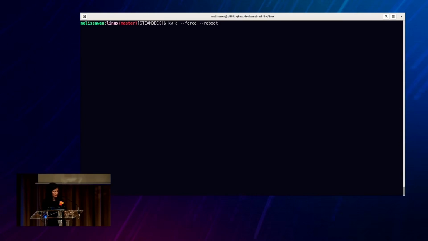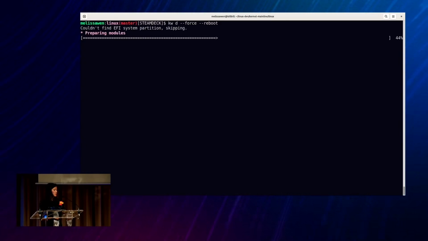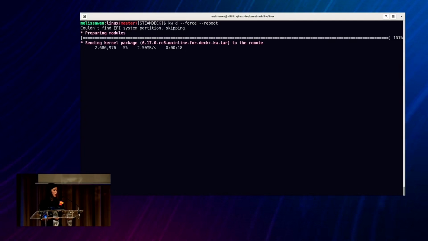And I hope it's not that slow. Going. So basically, it's preparing a tarball and sending it to the Steam Deck.